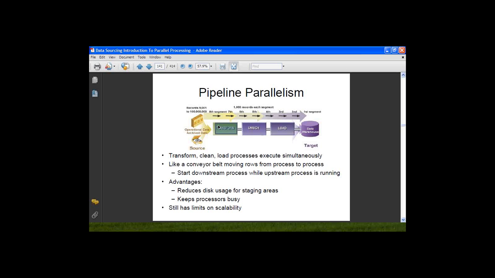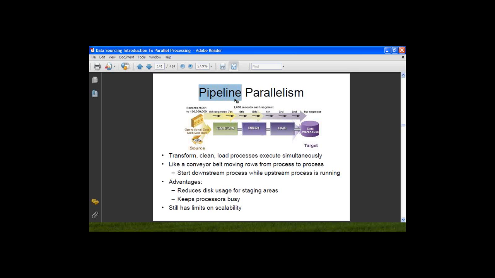So it doesn't need to wait till all 1,000 rows are processed by this one. As and when it processes the first 100, it can put them in a buffer. This guy will pick it up. By the time it sends that, the next chunk of 100 will get processed. By the time this guy finishes the second chunk, the other is ready to process the next set of 100 rows. Both of them will be up and running in parallel. As a result, we get what we call pipelining parallelism, which means what?